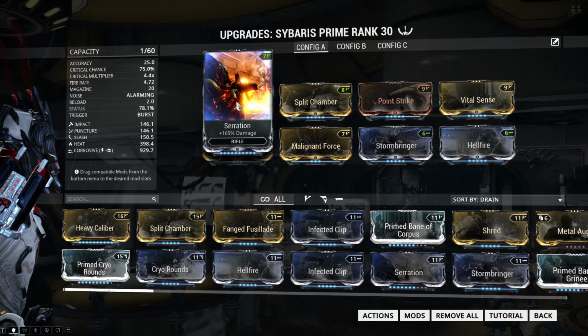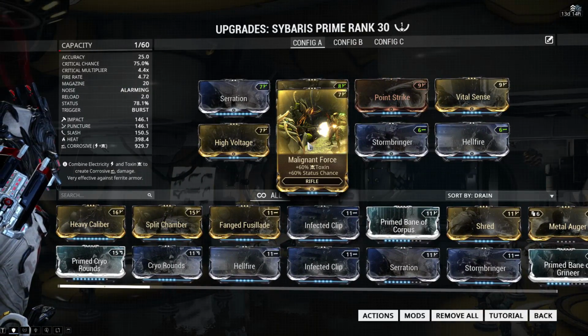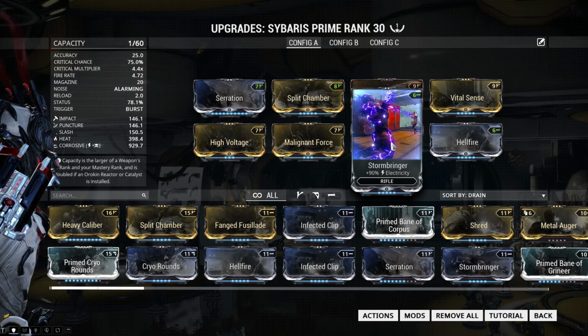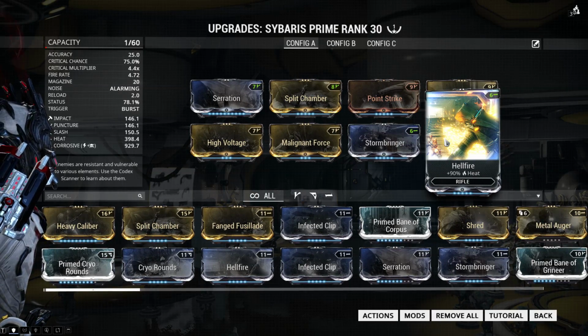I'm using Serration for damage, then I have Split Chamber for multishot, Point Strike for crit chance, Vital Sense for critical damage, then I'm running High Voltage, Malignant Force and Stormbringer for a lot of corrosive damage and also a decent amount of status. I mean, I do have 78% status, which is more than enough for a burst rifle, and I'm running Hellfire for heat damage.